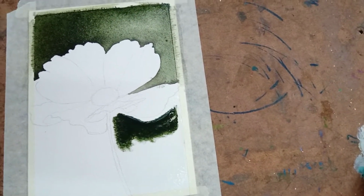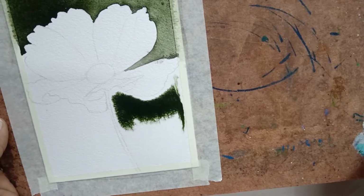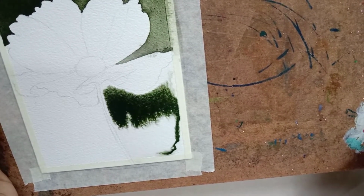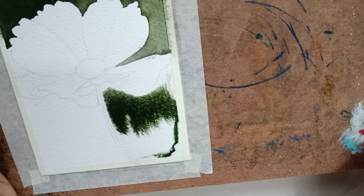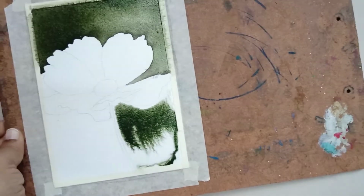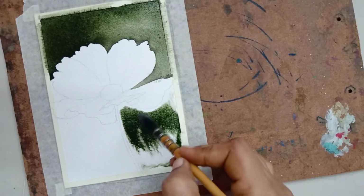After painting at the right hand side, we have to tilt the board and remove all the excess pigments that is collected near the tape. We have to repeat the same process at the left hand side of the flower.